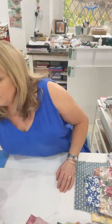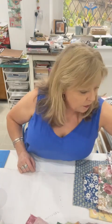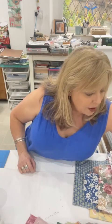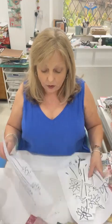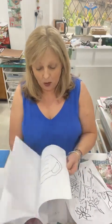You will need templates. In fact, you'll just need the PDF. You have a PDF in the group. Shout if you can't find it. It should be there under files, and that's available for you to download, and you can print it off if you want. And in that, there's full instructions for making this thing, and there's also a set of templates for you of different flowers and different pots for you to choose from and use. Obviously, if you can't seem to find anything but pots, there, and grasses, there's some tulips.